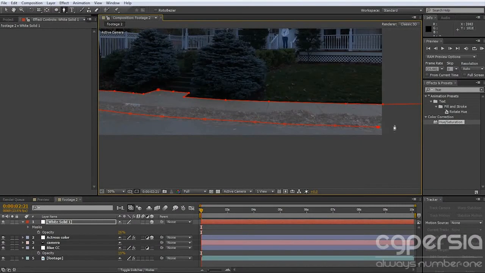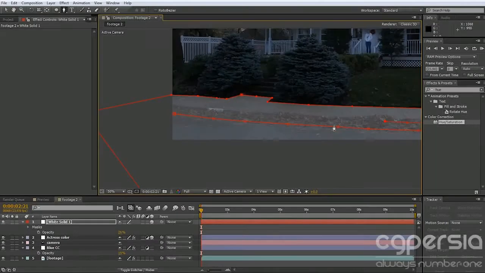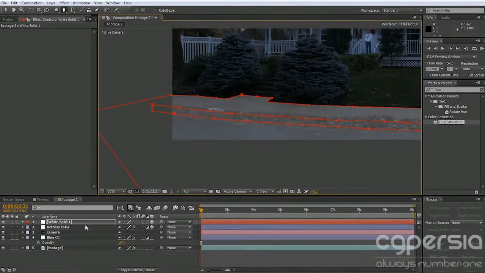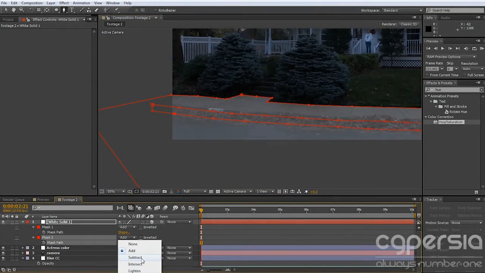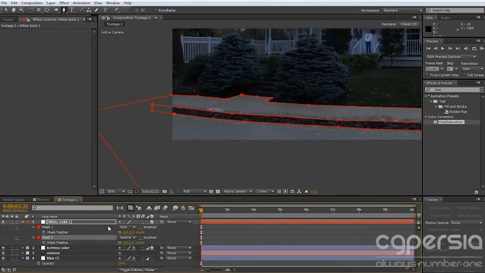Because the point of this entire layer that we just made is it's going to react with Particular. It's going to tell Particular where the ground is, where the water droplets should be bouncing back from. And so I'm just kind of outlining everything that will be bounceable, if that's the right terminology for it. So if you hit MM on the keyboard, or rather MMM, it'll bring up your masks. The second one, go ahead and set that to subtract. So now we've got here. If you hit F, we'll be able to bring up our feathering tool. This one you can feather out quite a bit, and this other one you can feather out a little bit too.